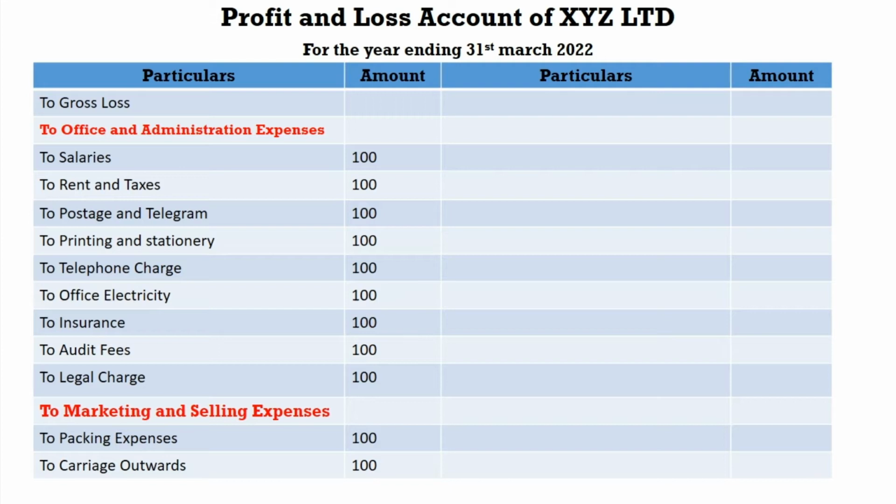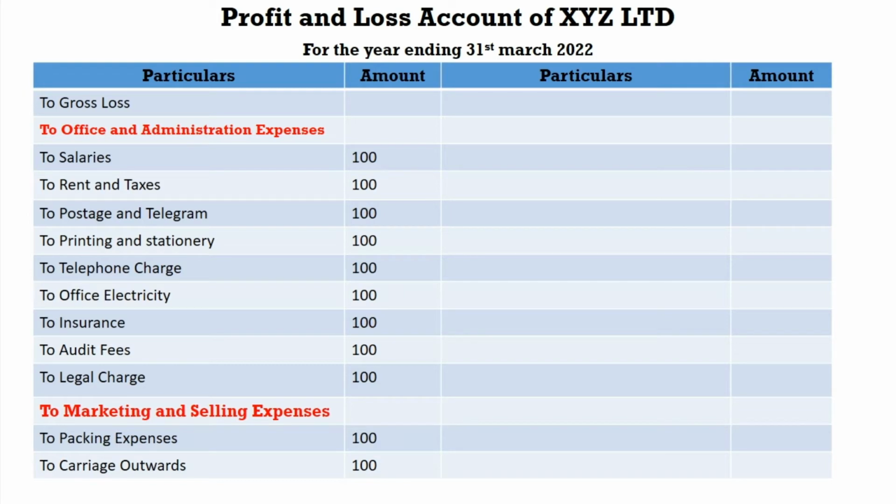Okay. Now first of all, I am going to explain the profit and loss account. What is the profit and loss account? How are we going to make the profit and loss account format? You can see the profit and loss account format. First you have to put gross loss. If there is a loss in the trading account, you have to show it as a gross loss.